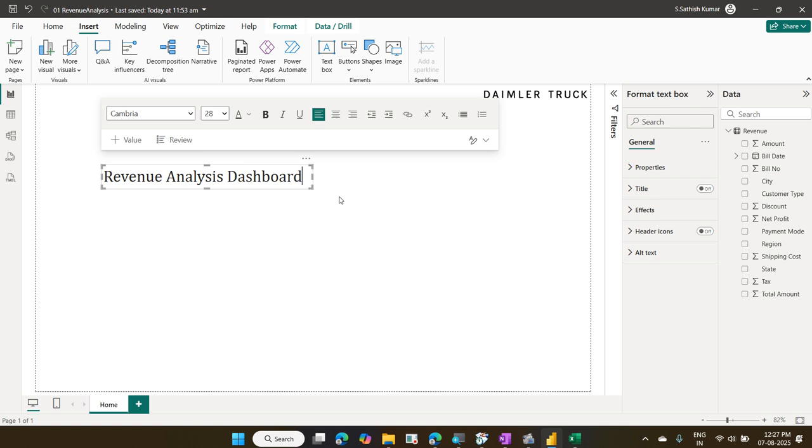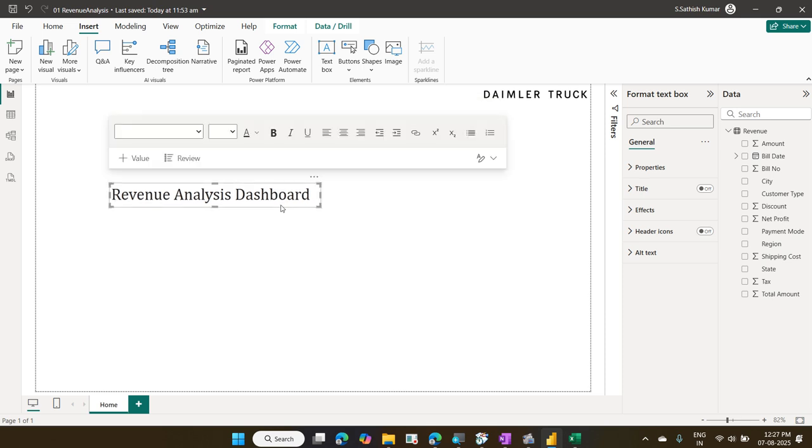How can I pull this? Dragging. You have to exactly place it and drag it. Sometimes dragging is very tough. In that case, go to the 3 dot. If you go to the 3 dot, then dragging is easier. So go to the 3 dot, drag it and place it wherever you want. I am placing it on the left. Power BI will help you with where the right position for placing is.